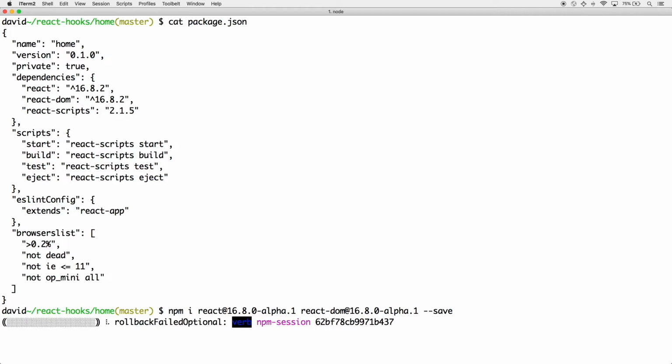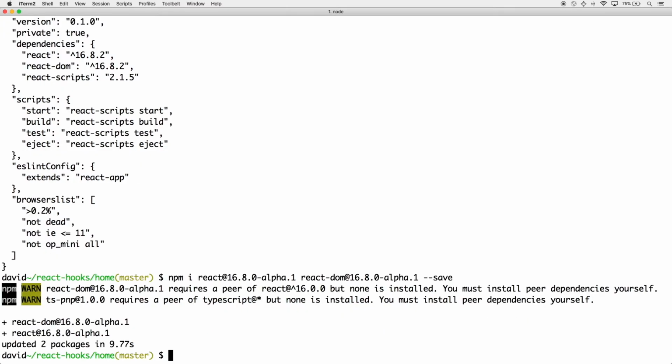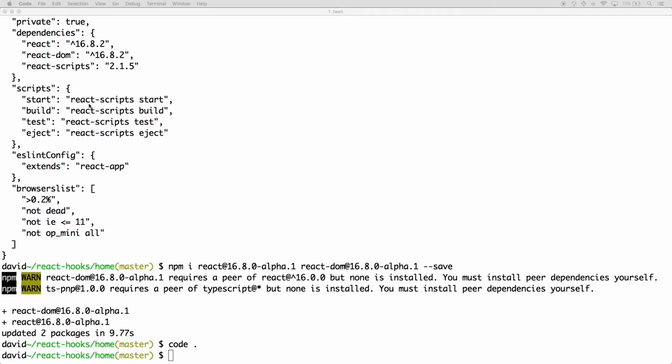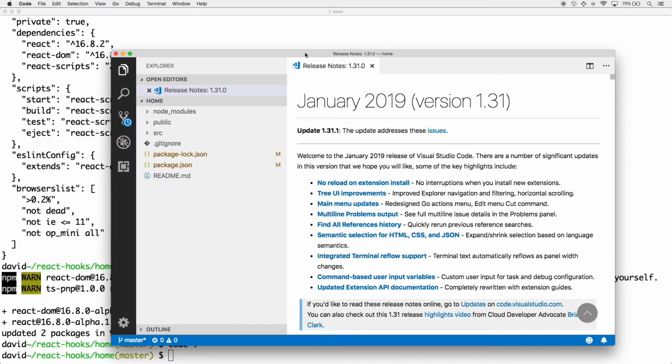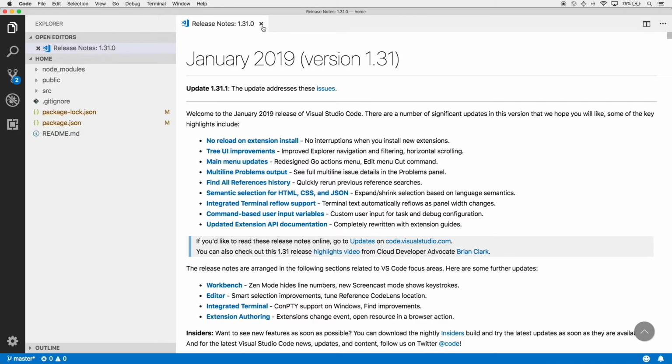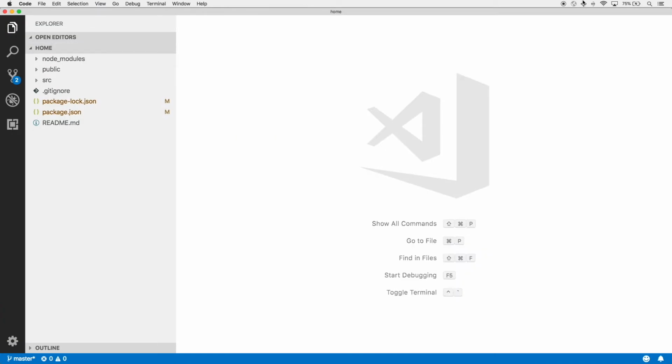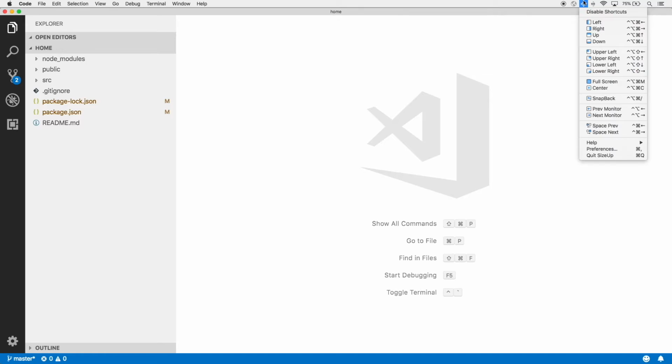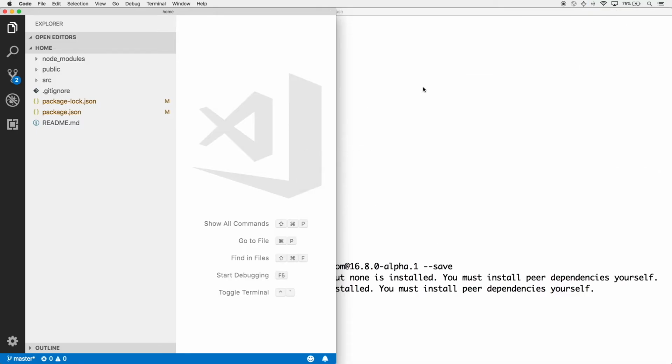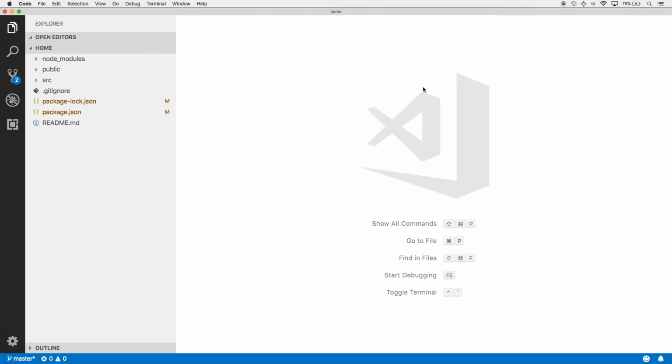All right, so that should take a few seconds to update, and then once it's done, you're going to want to open up the project in your preferred code editor. Now I use Visual Studio Code, and if you want to try it out, there's directions for installing Visual Studio Code in the software installations article as well. So I'm going to go ahead and open this up in my code editor. Allow me to drag it up over here. By the way, to make this full screen, I use a tool called SizeUp. It is a paid developer tool, but there are free alternatives out there which allow you to shortcut things like going halfway across the left to the right or full screen, etc.